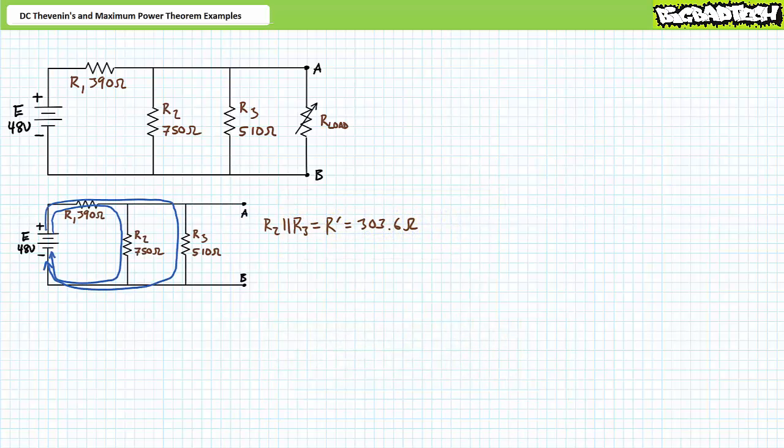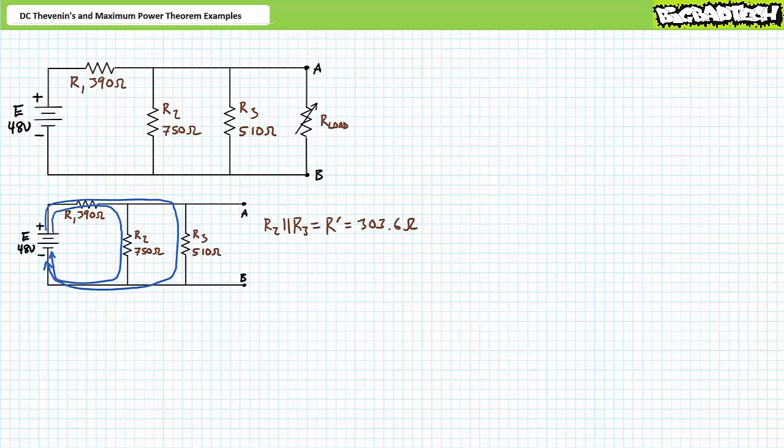Let's first solve for ETH, the Thevenin equivalent voltage. To solve for ETH, one removes the load resistor of interest and determines the open circuit voltage seen across the nodes of interest. Let's start by removing the load resistor. Note the removal of the load resistor has fundamentally altered the nature of the original series parallel circuit, and that all current must travel through R1 and then it splits into 2 paths, one afforded by R2, the other by R3. R2 and R3 are in parallel with one another, a simplification I'm calling R single prime, and R single prime is perfectly in series with R1.